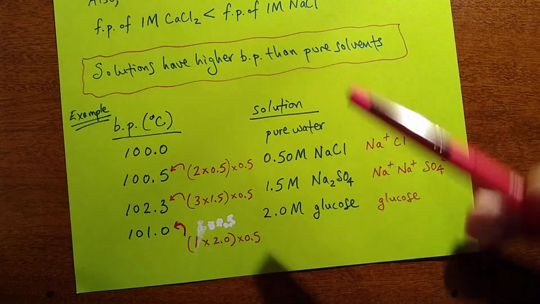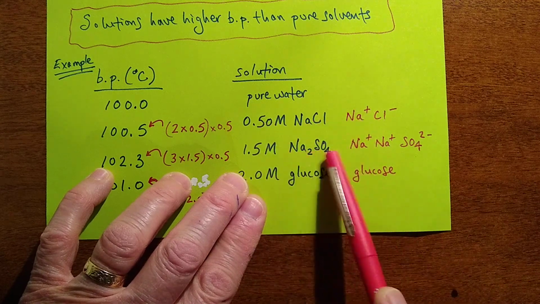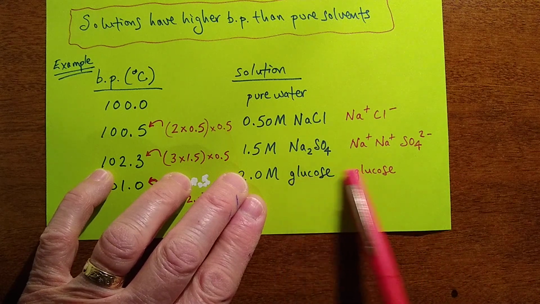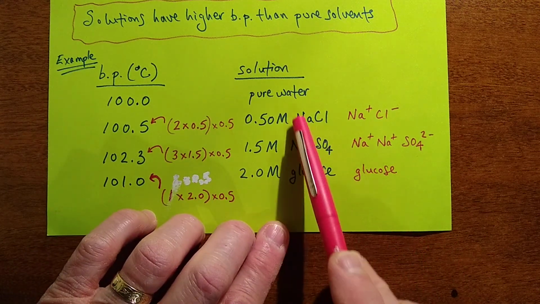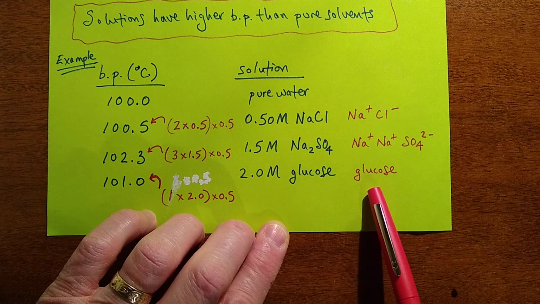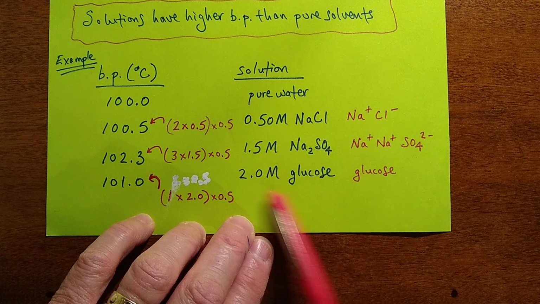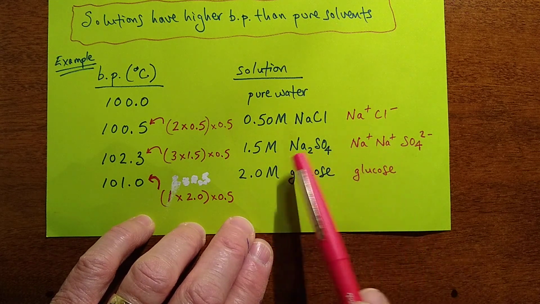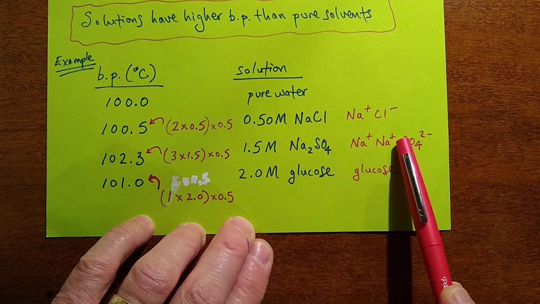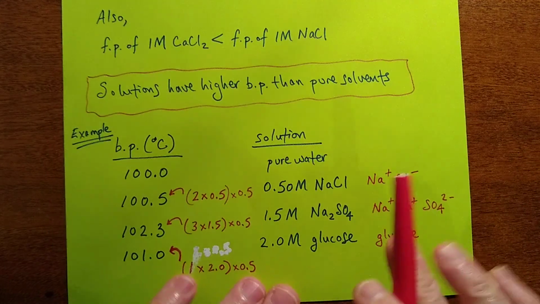This is a salt that dissolves into 2 ions. So for every 1 of these, you get 2 of those. For every 1 of these sodium sulfates, you get 3 ions. For every 1 glucose, you just get 1 glucose. That's the difference between ionic compounds and molecular compounds. Molecular compounds do not ionize. They don't break apart, so the molarity of your solute doesn't change. The molarity of your amount of particles obtained from an ionic compound is always going to be larger than what you threw into solution. And so this is how you could do a problem like this.